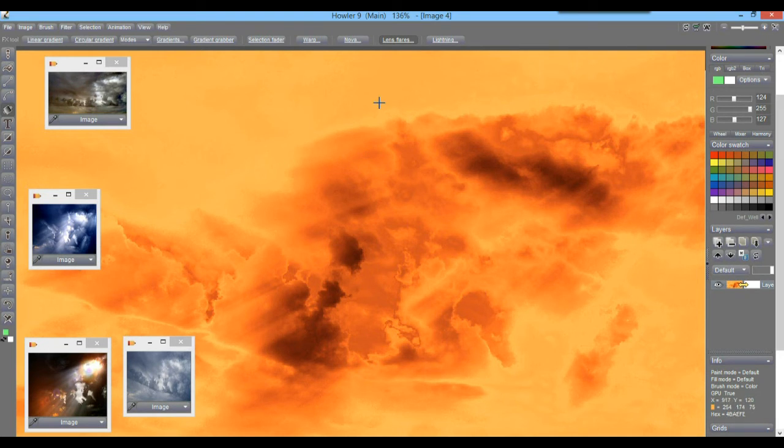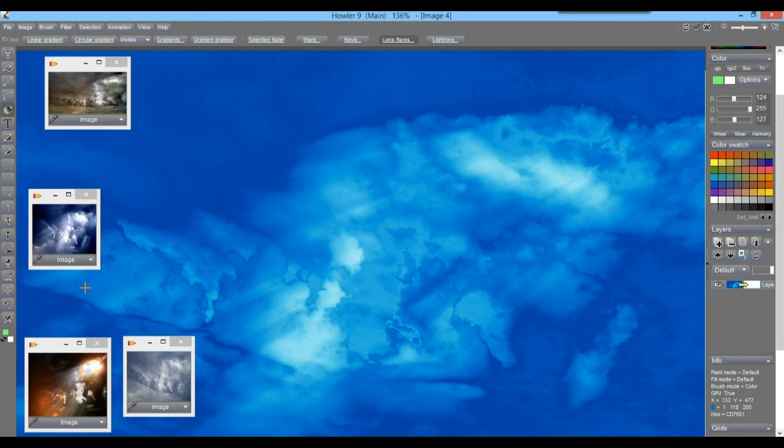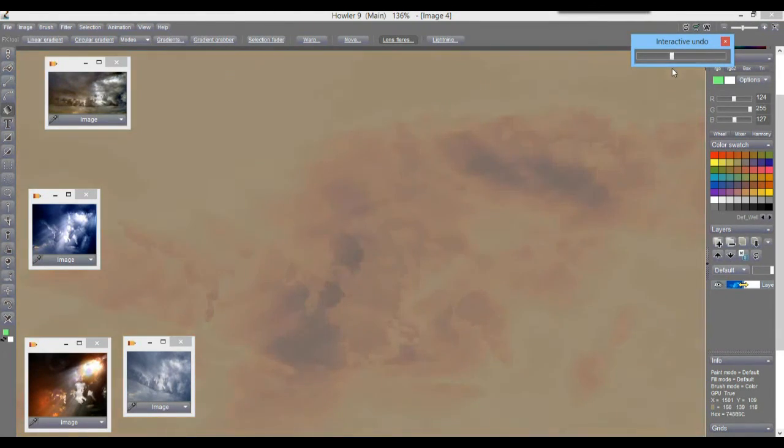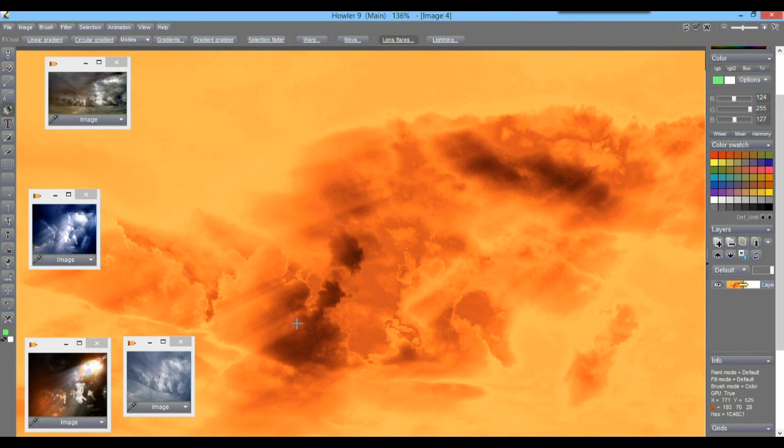You could also go the other route, maybe cool dark blue. In fact, sometimes just inverting this will do some interesting things too. That looks a bit more like the clouds again here, so I don't like that too much. Let's do an interactive undo and see if we have something interesting happening here. Just a lot of exploration you can do with this.